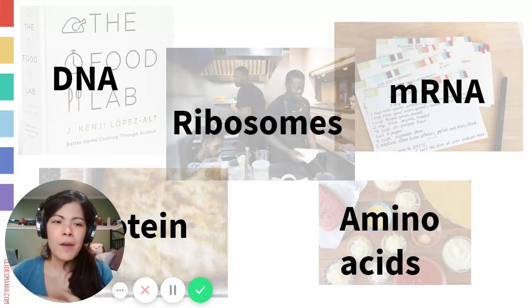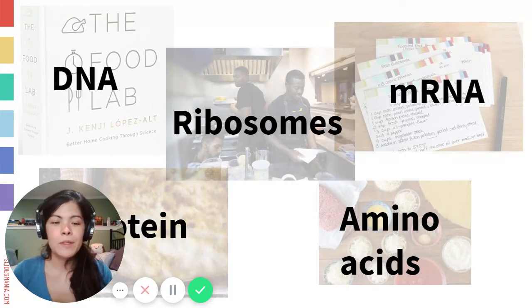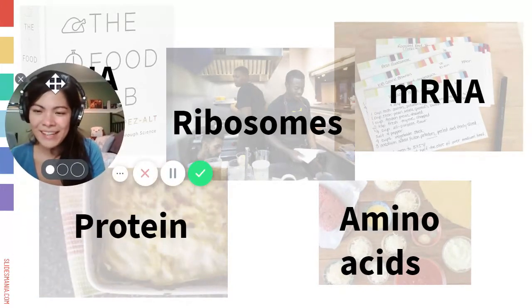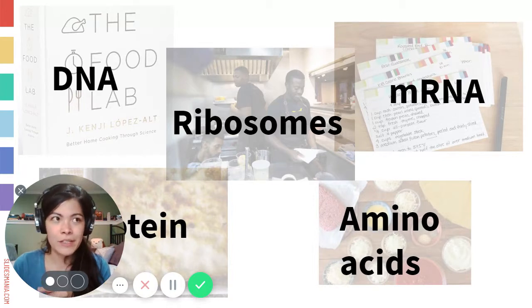So the mRNA is less valuable than the DNA, which is being tucked away and protected inside the nucleus. So the mRNA is our copy of the instructions, and then our raw ingredients are going to be, in this case, amino acids. Amino acids are the monomer to build up the polymer for a protein. So if we're making a polypeptide sequence, those individual monomers are going to be amino acids. And then our final product, as we said, is a protein. So our protein is our end goal for this whole process, and it's what we end up with at the end.